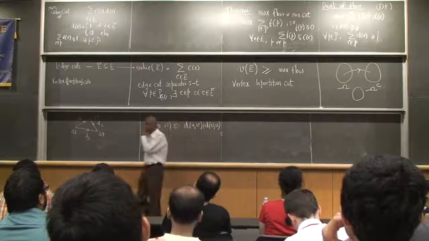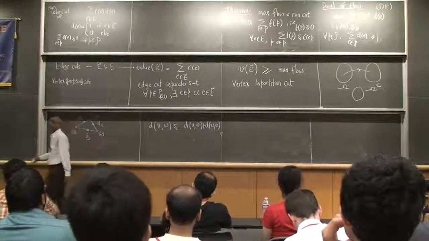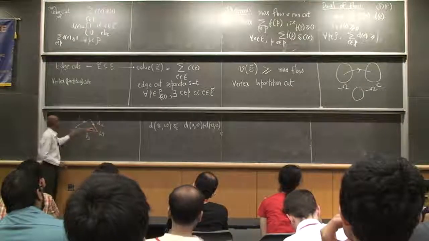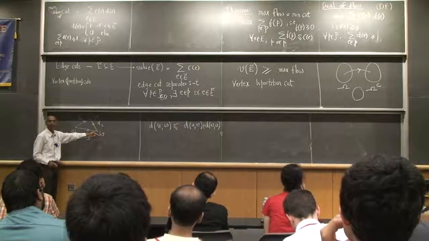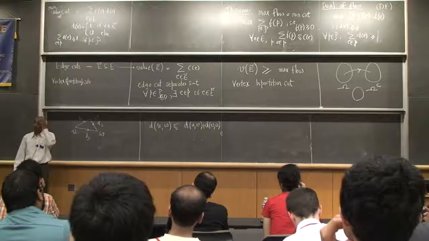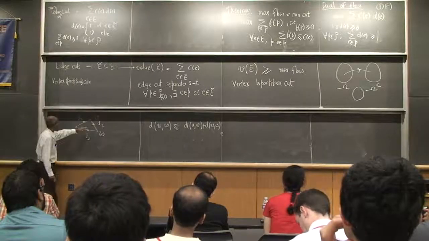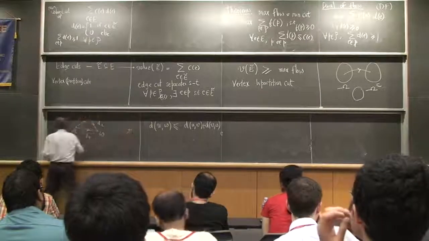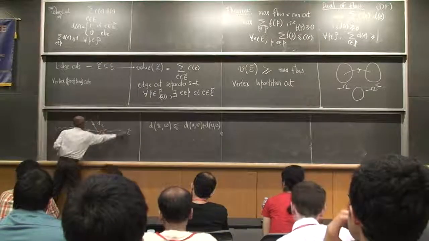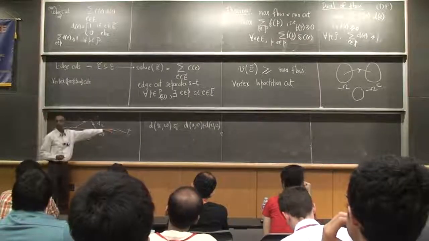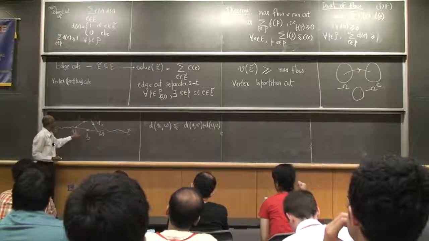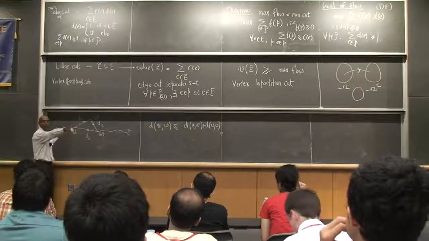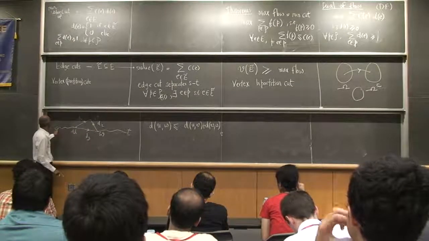Why is that? Well, suppose you violate a triangle property. That means the toll going from here to here is smaller than the toll going just directly. Well, then I can just reduce. So if you look at the end-to-end path, S is here and T is here, and somehow there is a path that goes via U and W. What happens between U to W is just local with respect to the global path.